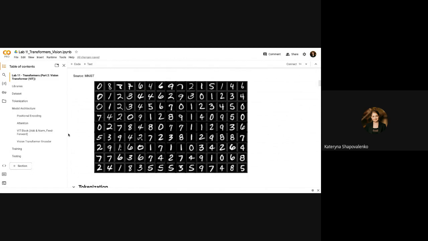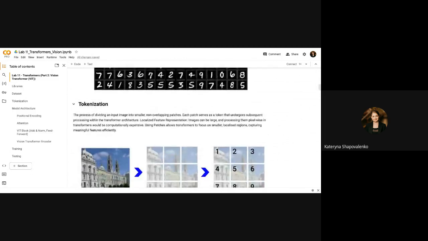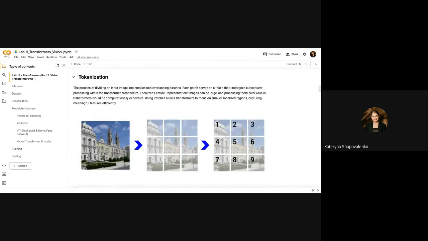The paper Vision Transformer, ViT, in 2020, came up with a really interesting idea: they take an image and break it into small patches of sub-images that they later feed into the transformer. It's very similar to how we work with language: we have a sentence and we break it into words. Could be characters, could be a couple of words or anything. Here we do a similar thing. We take an image and break it into uniform, similar patches of data, and this data is used to train the model.